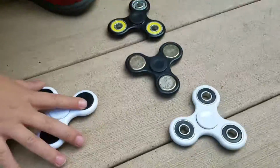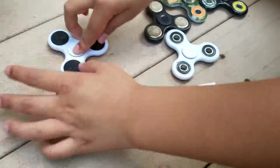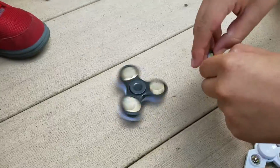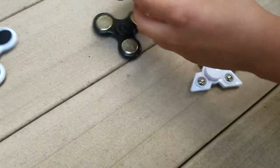Okay, guys. No! Okay, so my friend's little brother almost did the tower. That's amazing. Oh my gosh. Okay, ready, guys? Yeah. No, it's my turn. Oh my gosh. Attempt number, I don't know. Attempt number five. Let's do it again. Oh! No! Attempt number six.